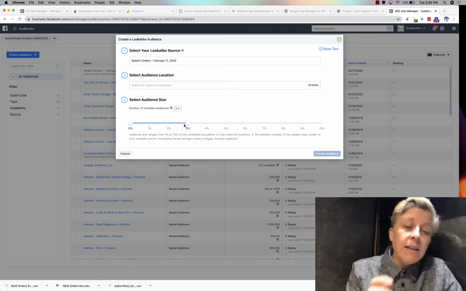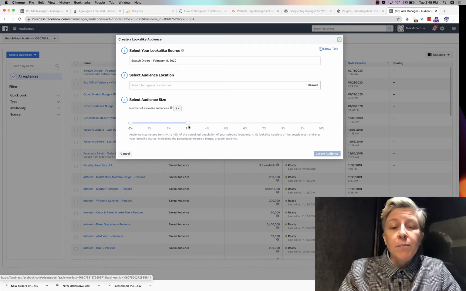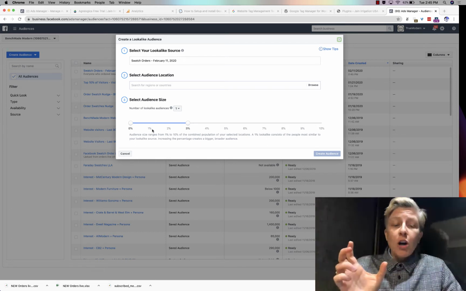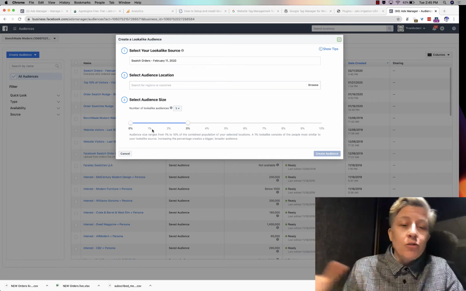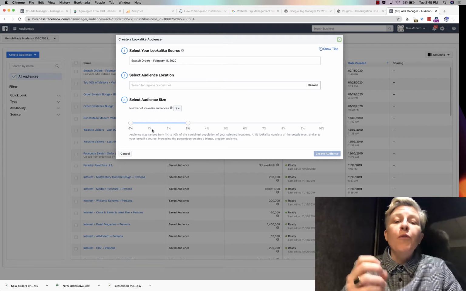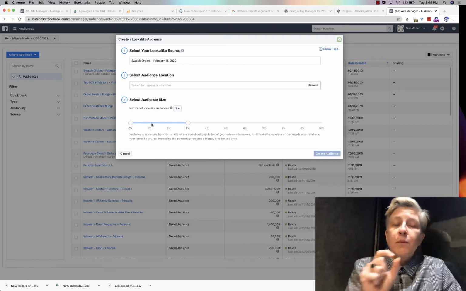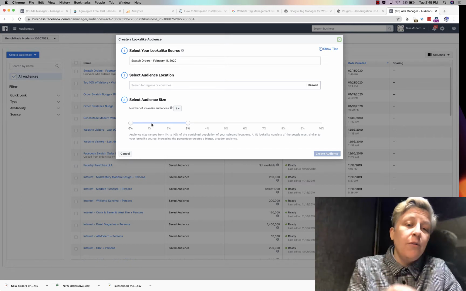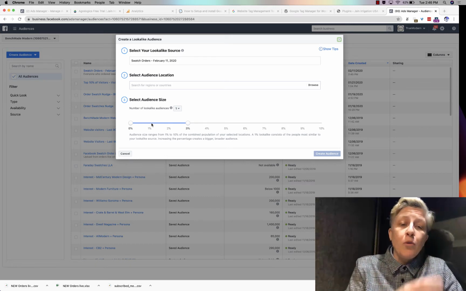And what this audience size or percentage means is how far Facebook is expanding that interest from you or from that list. So if it's 1%, it's people who look very similar to the people who you uploaded.